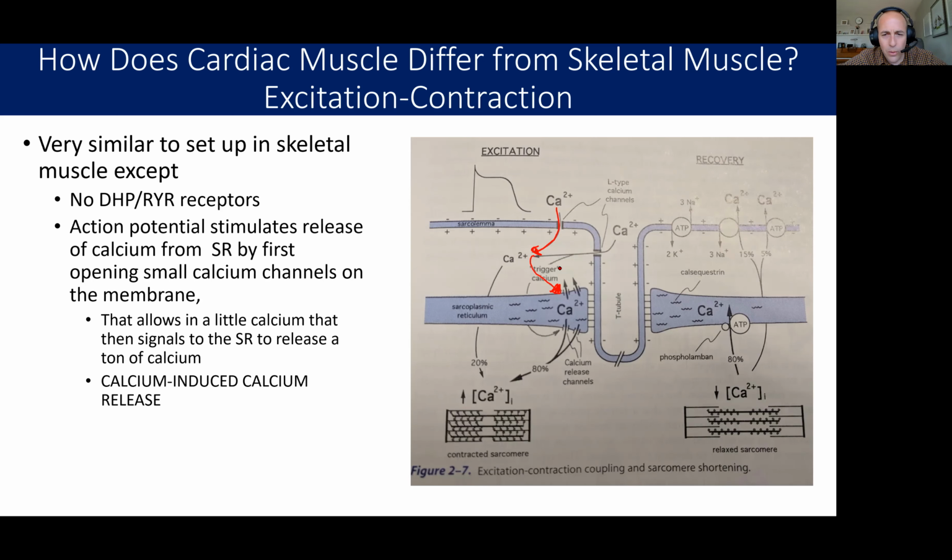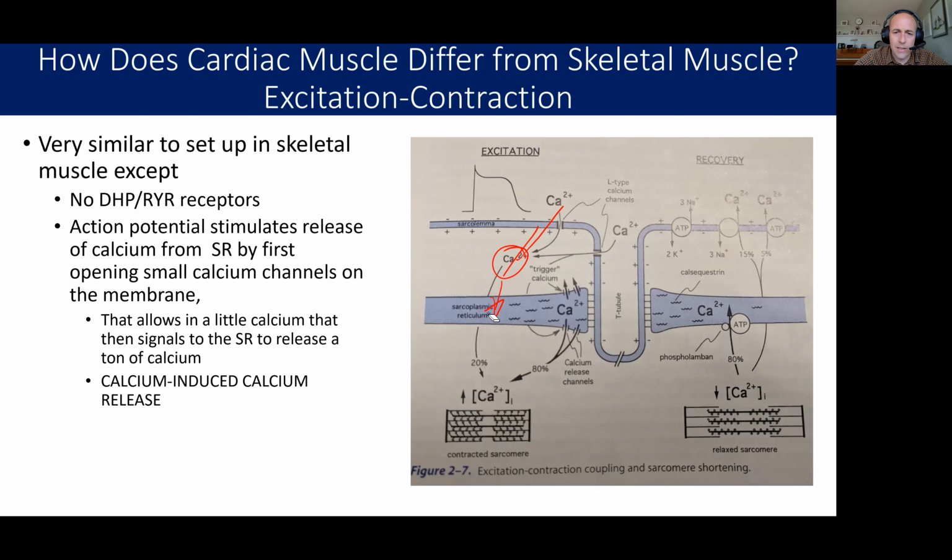Let me see, what else should I point out here? So you'll also have calcium uptake and other things going on here. Another key part here is that the amount of calcium that's released from the SR can happen in kind of a graded fashion, where if you only have a little bit of calcium coming in from the L-type calcium channels, it will only stimulate a relatively little bit of calcium release from the SR, which means less cross-bridging. If you have a lot of calcium coming in, then you're going to stimulate a lot of calcium release from the SR, and get a lot more cross-bridging.